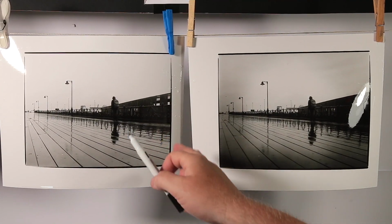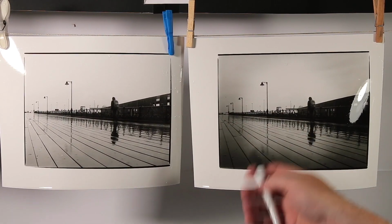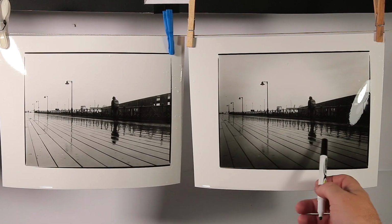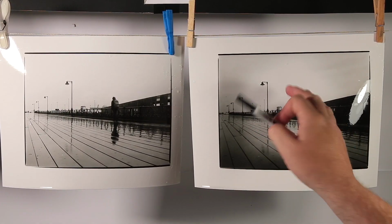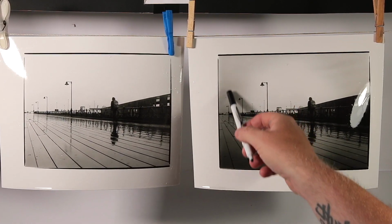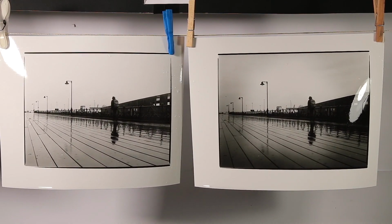So there's the 2 prints that I've just done. That one is unvignetted and this one is vignetted, the one I've just done. And you can see it just makes the middle area here pop a little tiny bit more where I was covering that up. That was my initial thought, and I do like it, but I just feel it's gone a bit too hard around the edges, so I might have to try another one.